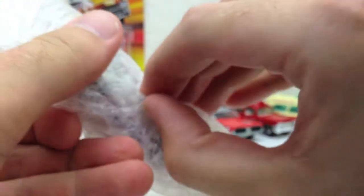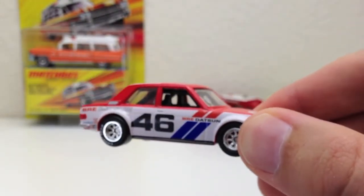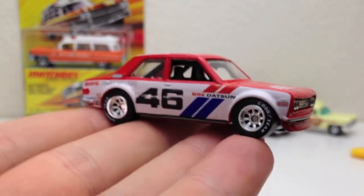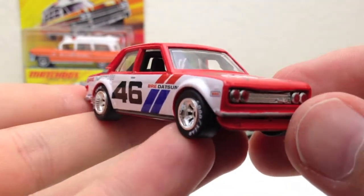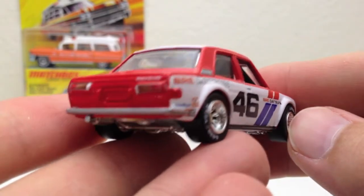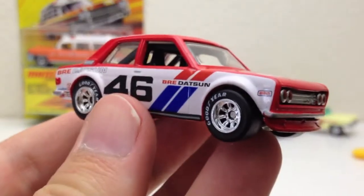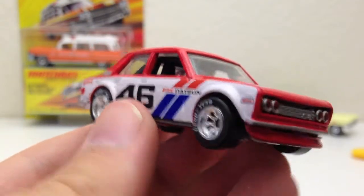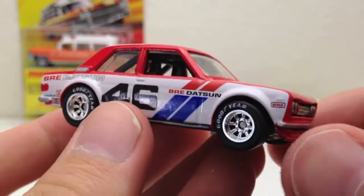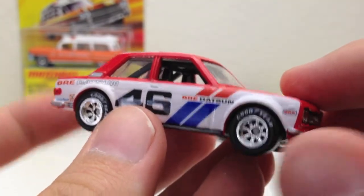This is an awesome car and there's just nothing else like it. Here it is — this is the John Morton BRE Datsun from the Vintage Racing series. Now, the reason I mentioned the card is because this is actually number 15 of 30, but the card says it's number 22 of 30. So the cards are errors, and that's another reason why everybody is jonesing over this piece — not only is it an awesome little Datsun, but it's also an error card. I didn't want to pay the premium just to keep the card, so I found it loose, and the good thing is I avoid the guilt of cracking a hard-to-find car since it's already loose.